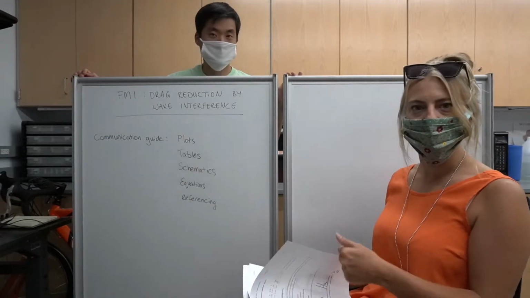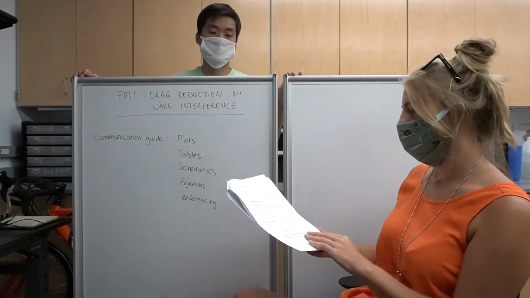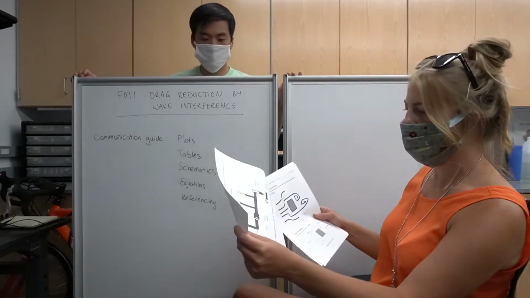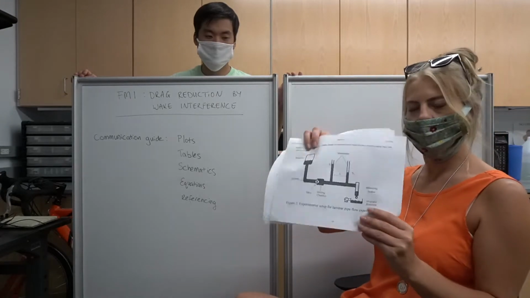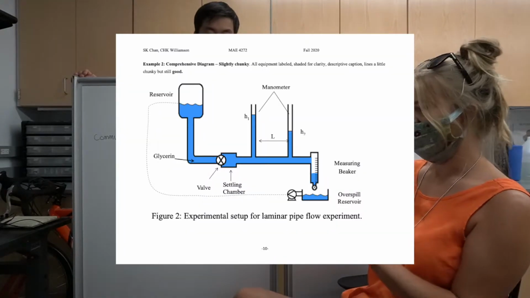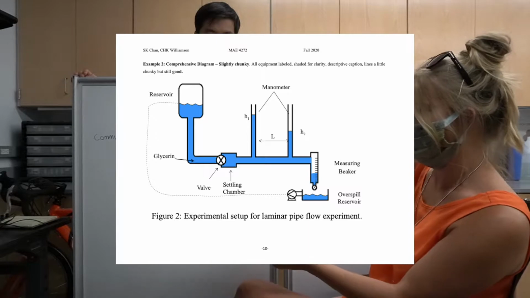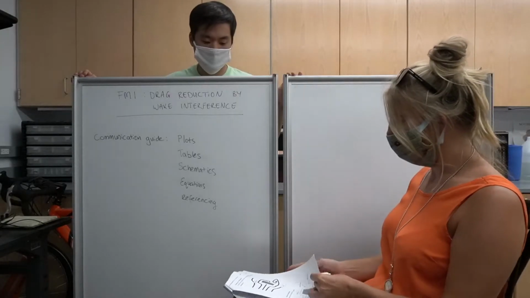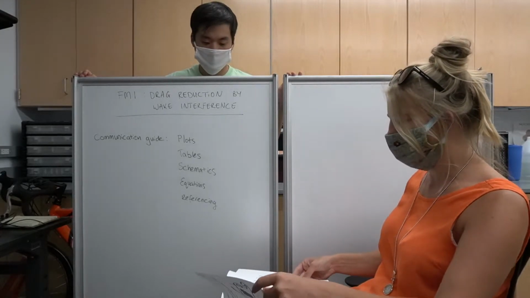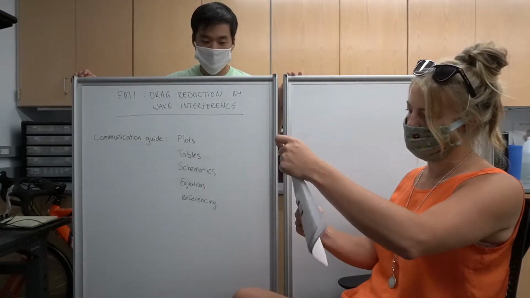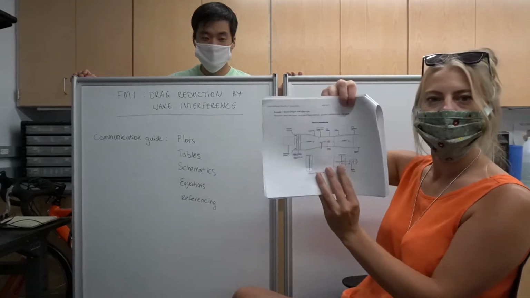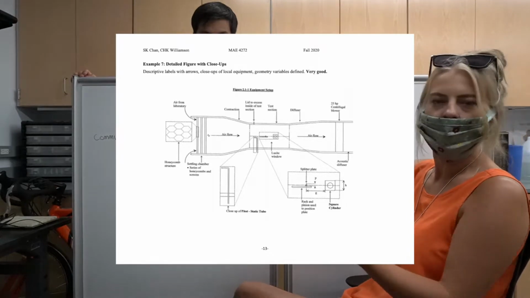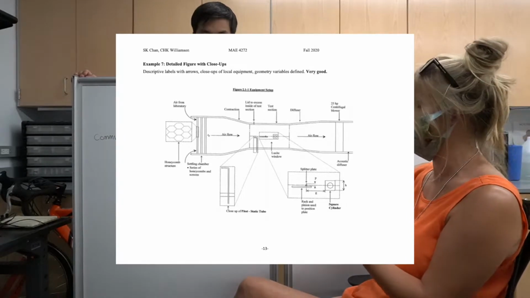We're going to be asking you to do a number of schematics throughout this report. When you're doing your schematics, we want you doing them on the computer, not by hand, and making sure you've got nice, clear labels for all the different parts of the experiment. I will point out in your communication guide, there are some good examples of the FM1 experiment. Don't just copy and paste this, but you can use it as a nice guide to make sure you're getting all the components of the wind tunnel.